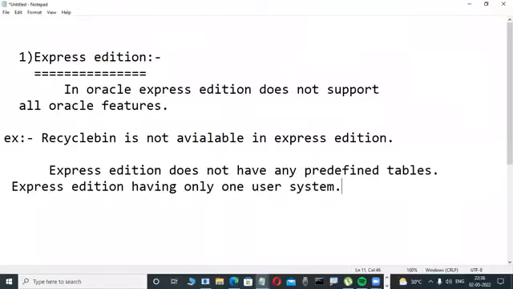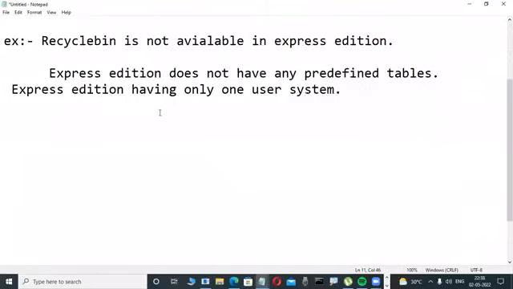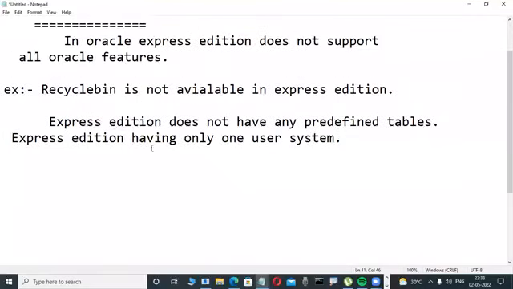But what is the purpose of Express edition? So many Java developers, .NET developers, they are downloading this software from the net only, pirated software also. Why? Because cost is not important in those persons' point of view. Yes, here it does not support all the features also, not a problem, because those persons are using fewer features. That's why generally Express editions are used in developing client applications. Client with Java, .NET, Python, these types of backend is there. Those persons only use it.